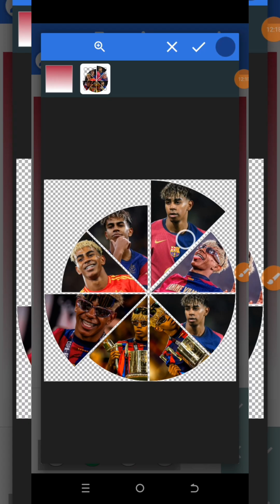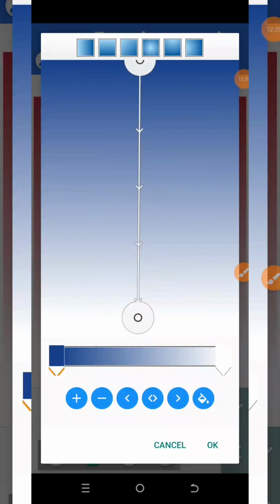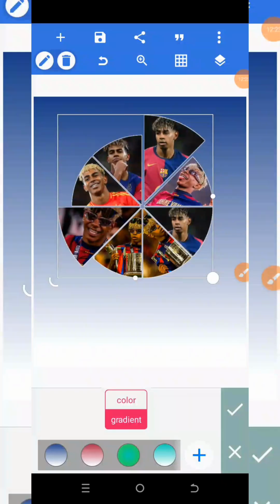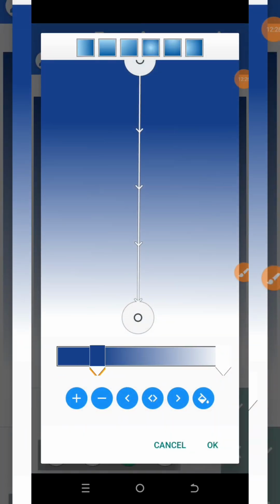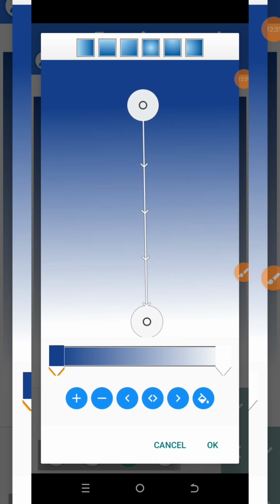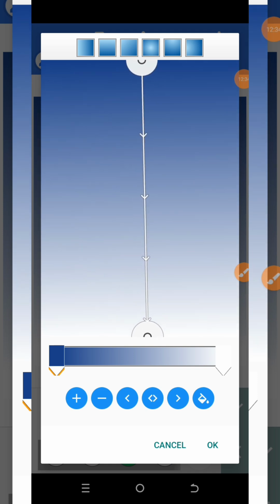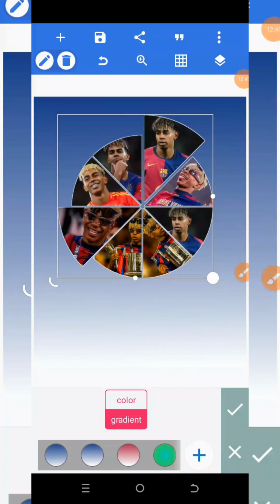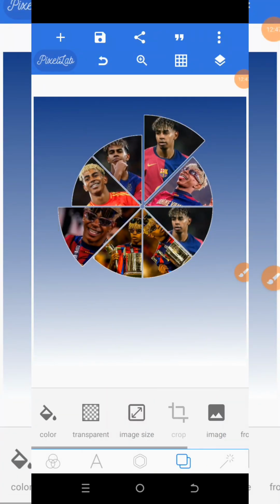I want to find a color from his brush. Let's go with this. Let me drag it from here. I don't want to drag it from here, I want to drag it from here. Yeah, so let's go with this. This color is looking alright, let's just go with this color.